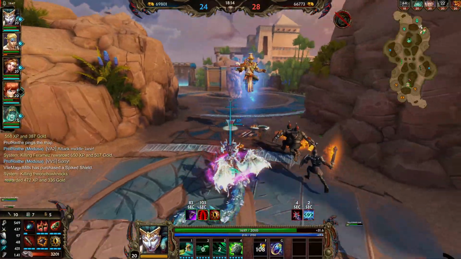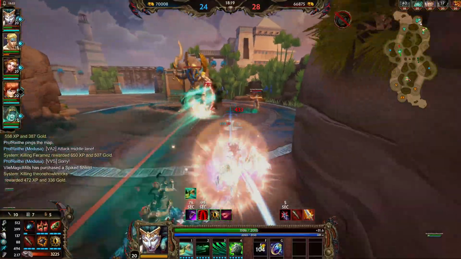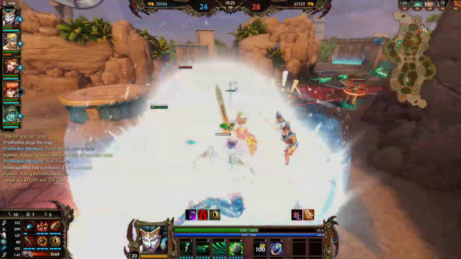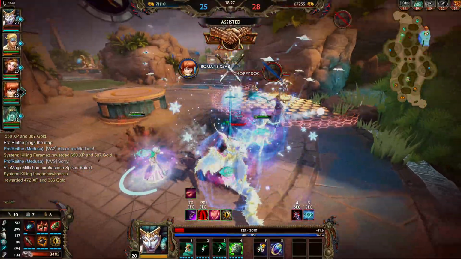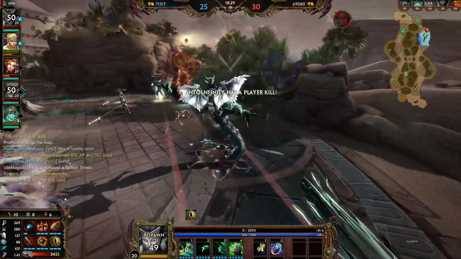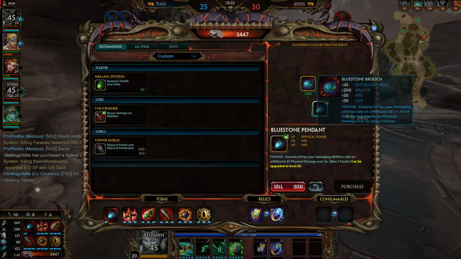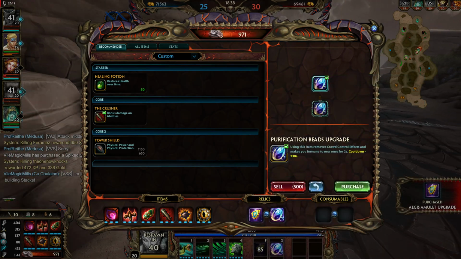Oh, pardon me. What? Now where are you at? Oh, there you are. Ah, that was a good play. King Arthur, we've had this conversation. I didn't use my ult? Wait a minute. My ult got cancelled somehow. I'm not really sure what happened there. Interesting. Well, it doesn't make a huge difference. I have my Bluestone Brooch.